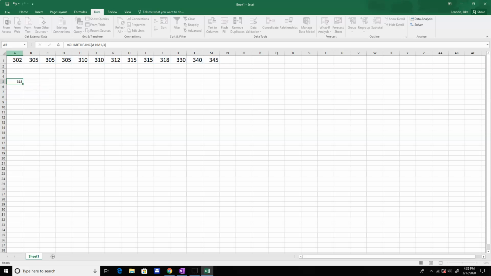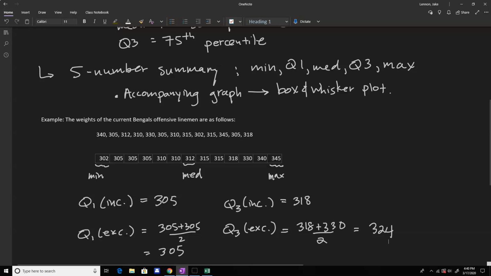So Q3 inclusive is 318. And if we do the exclusive quartile, again, we need to highlight our data and then tell it we want the third quartile exclusive. We get 324. So that matches what we did back here in the notes by hand. But yeah, both of those commands are available to check your quartiles as well.